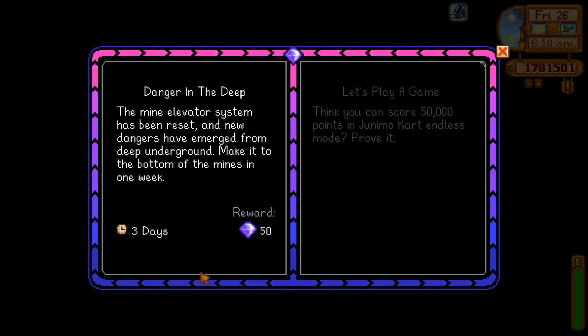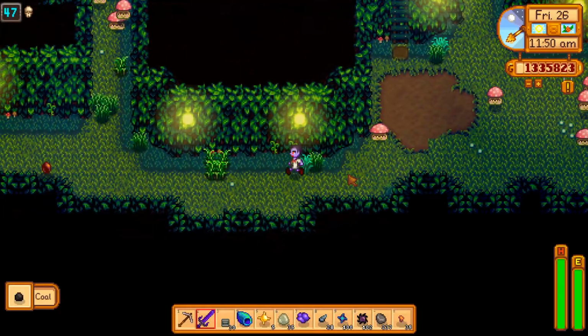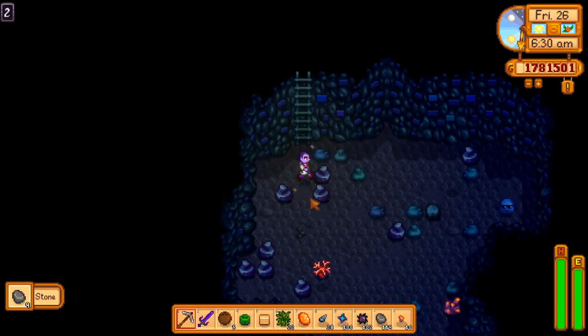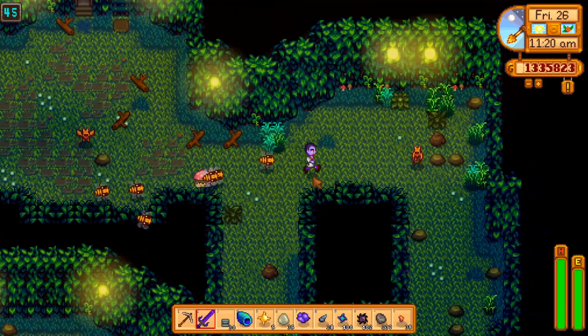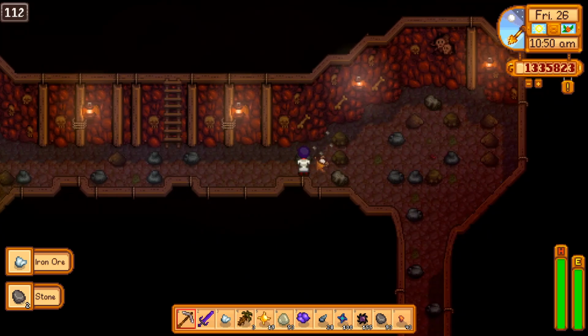Key has also prepared a harder version of the regular mines. Upon accepting his challenge, Danger in the Deep, your mines will reset, and your elevator will go back to how it was when you first started the game. Only through traversing the mines 5 levels at a time can you get a new checkpoint, but this time around the enemies pack more of a punch. Here's a quick look at levels 1 through 29, 30 through 39, 40 through 49, 50 through 69, 70 through 79, 80 through 109, and finally levels 110 through 120.